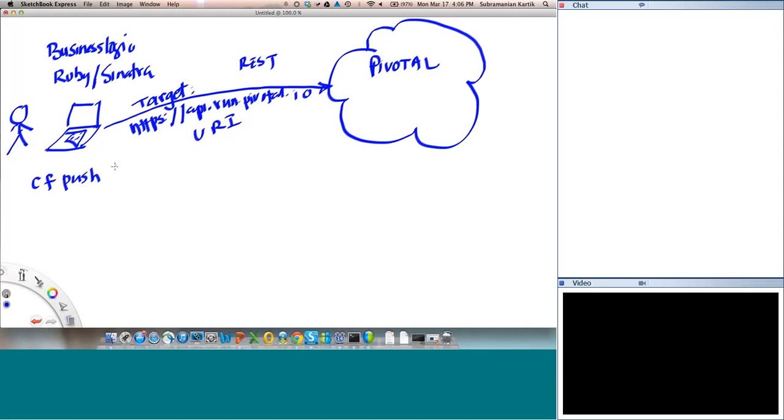Presentation mode is now enabled. Okay, so I did what's called a CF push to basically move my application to that target. And prior to that, I had done a CF target to be able to move it over there. So let me show you how that works over here.